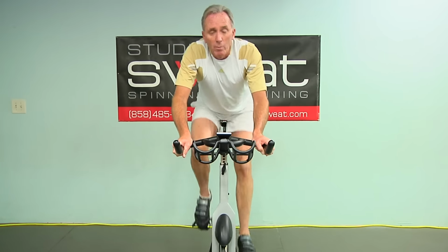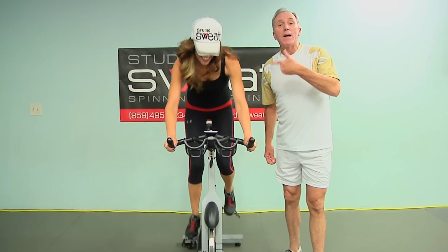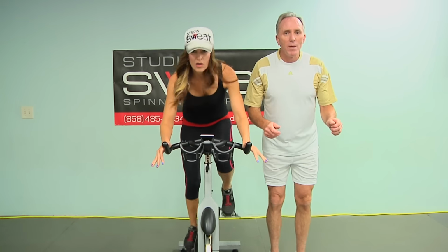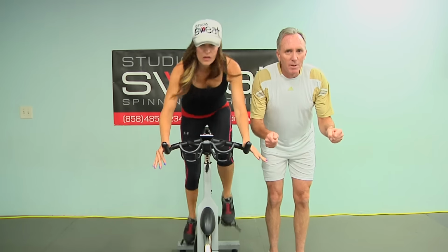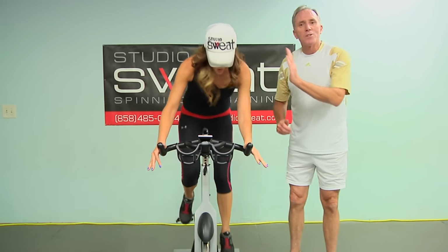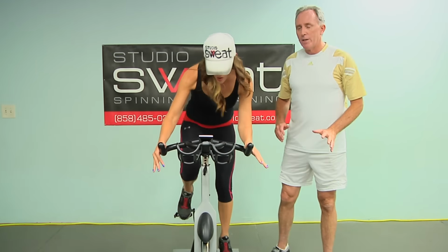All right, let's talk about what we do when we stand out of the saddle. Now we've got Kat right here. She's standing up and she's climbing. I want you to notice the difference. As you look at me, this was my motion seated climbing. It was more of an up and back, forward motion. Notice hers is lateral, side to side. Take a look at how relaxed she is.